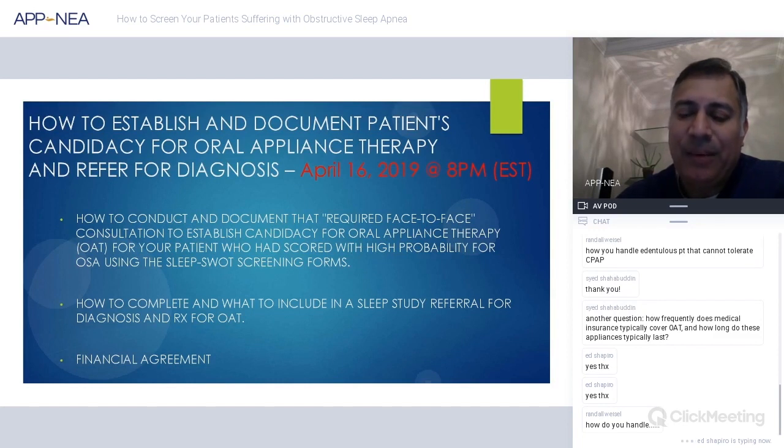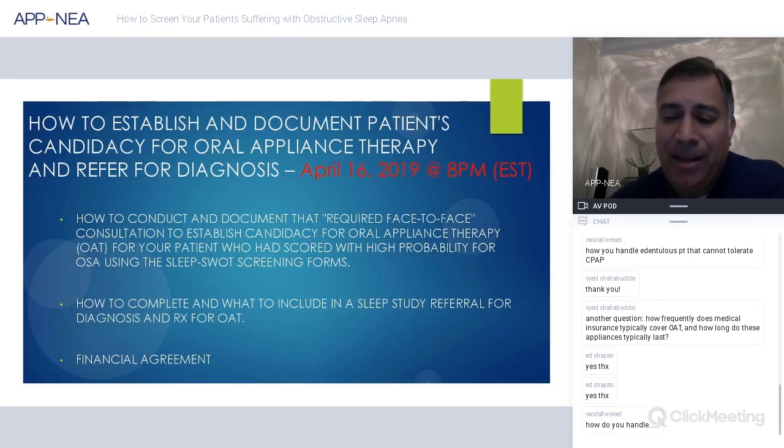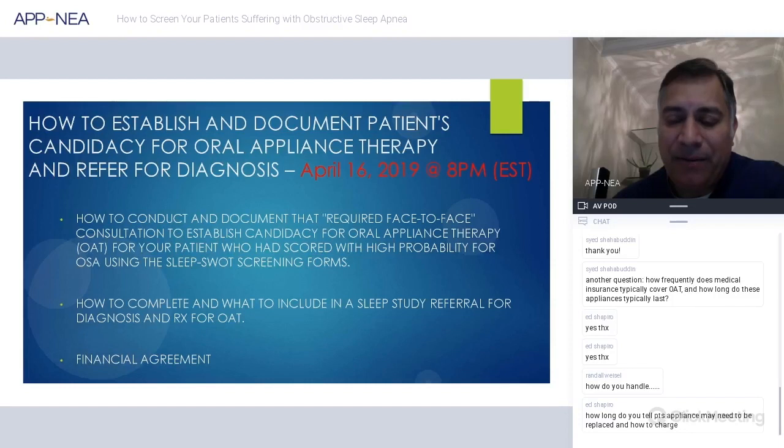So I'm not a big fan of ball clasps, and I had this conversation with Somnomed this past weekend when we were together. I'm just going to report this out to you guys now because you will hear from Somnomed itself in just a few months. They will actually discontinue the ball clasp appliances because of the data that I showed them. So it's pretty incredible the amount of data that we can report collectively as a group. We can make some great changes in the profession and the way patients are treated. I hope I was able to answer that, Stephen.